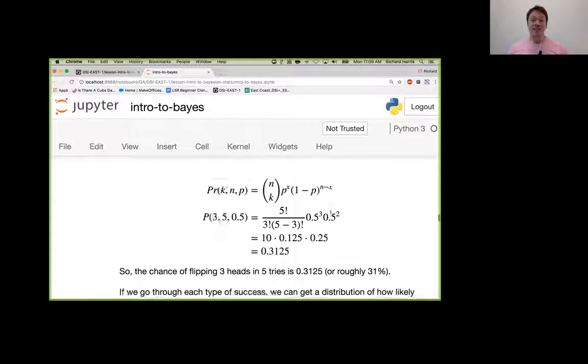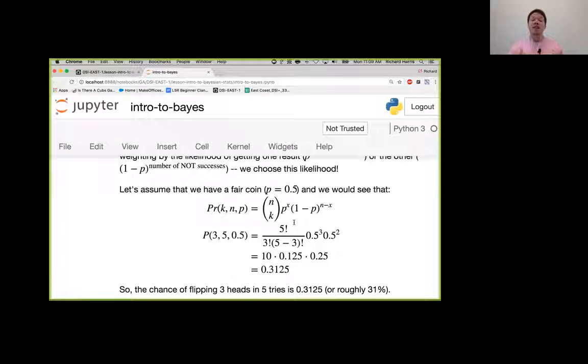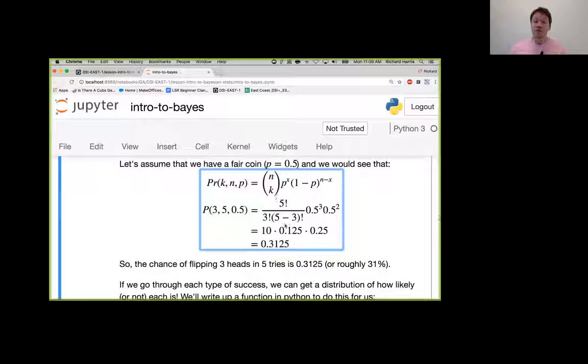So that's a lot, right? So let's assume that you've got this fair coin. So 50-50 chance of flipping a heads or a tails. And we want to figure out how likely it is that I'll flip 3 heads on 5 trials. This first part will enumerate all the different ways that we can flip 3 heads. Then we'll weight it by how likely flipping a head is. So we get 5 factorial over 3 factorial times 2 factorial.